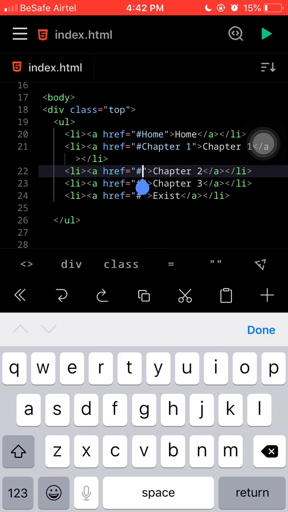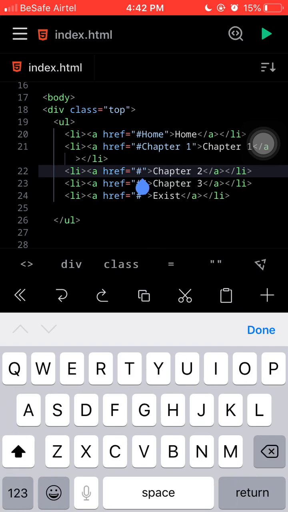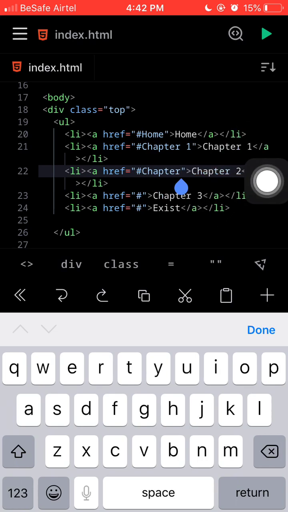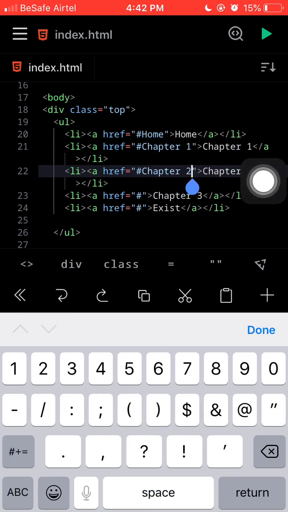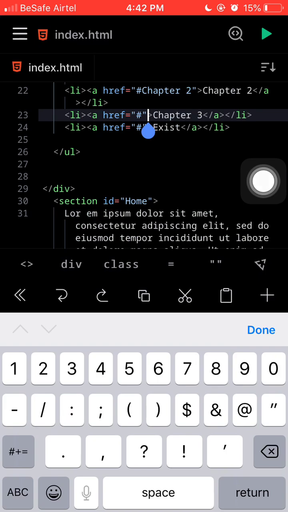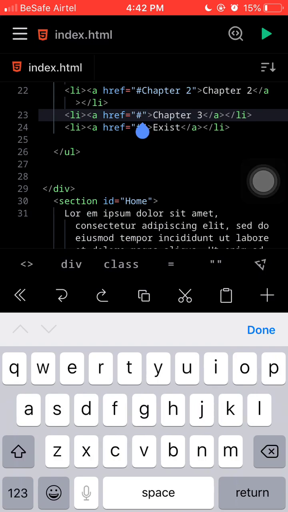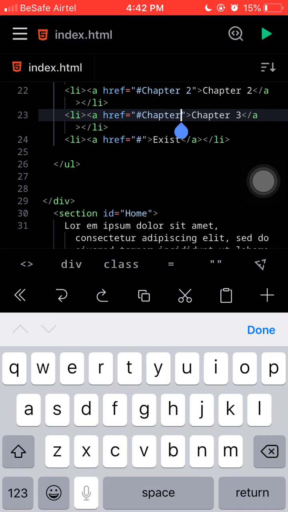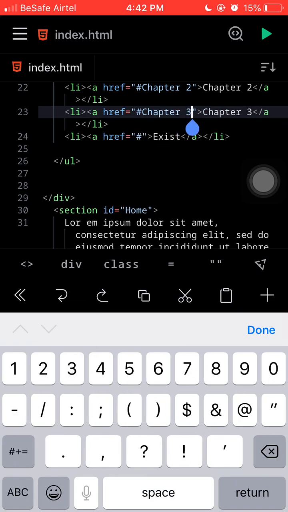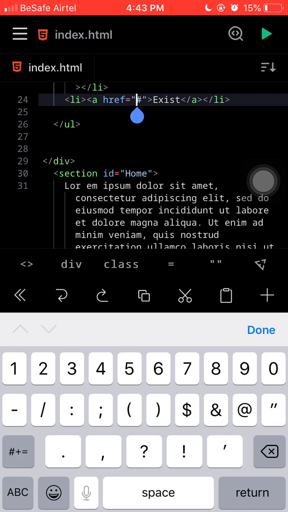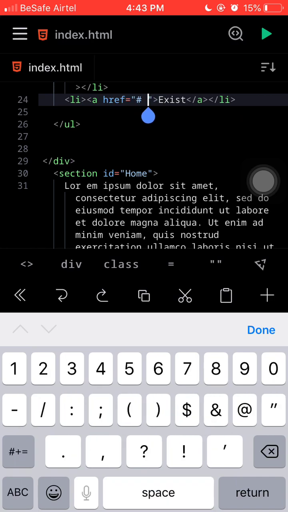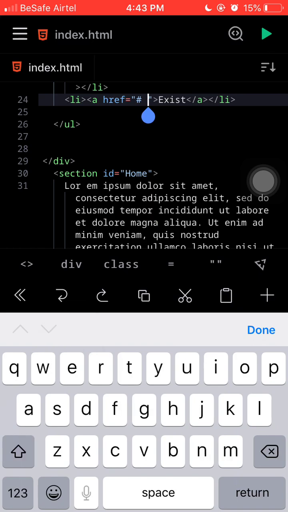Make sure the spelling is the same, else it won't work, and no space.